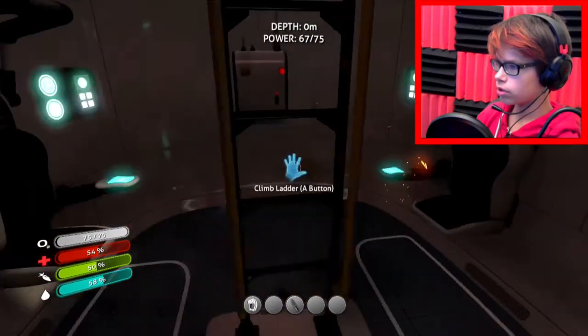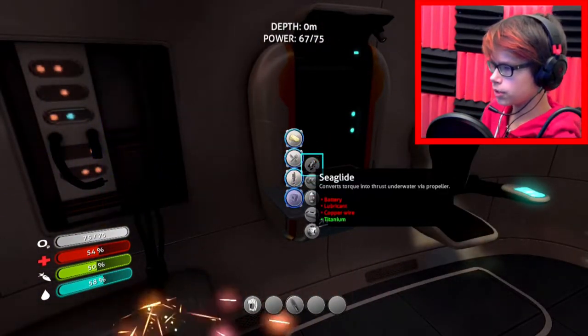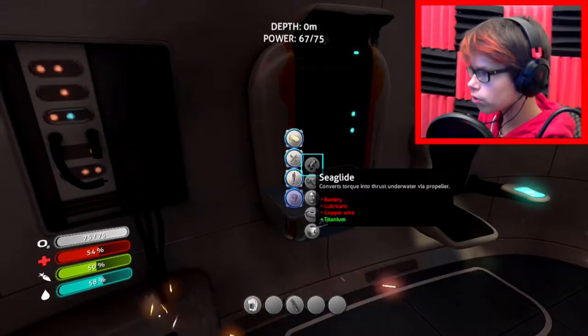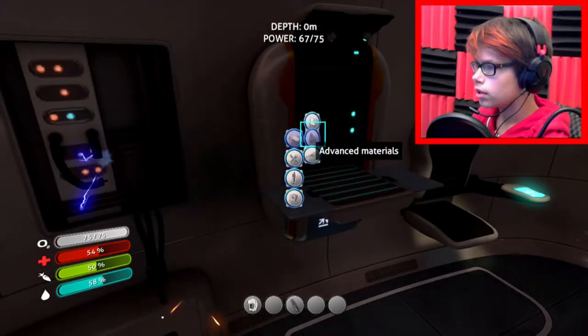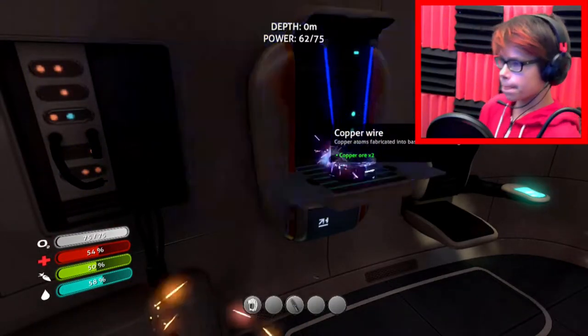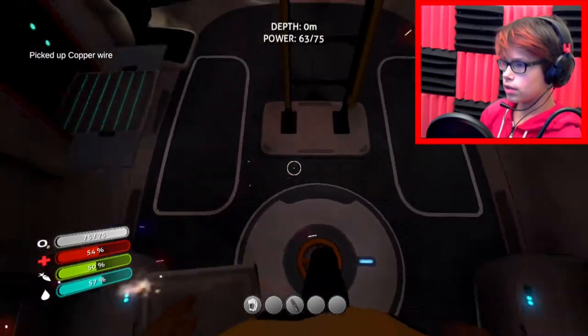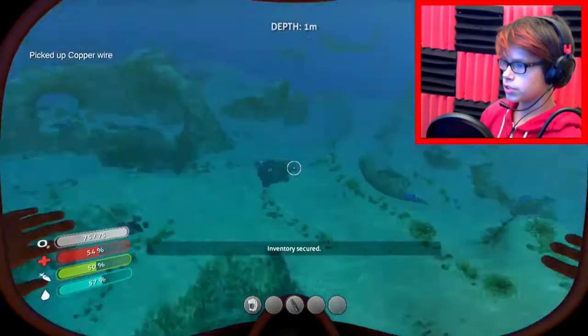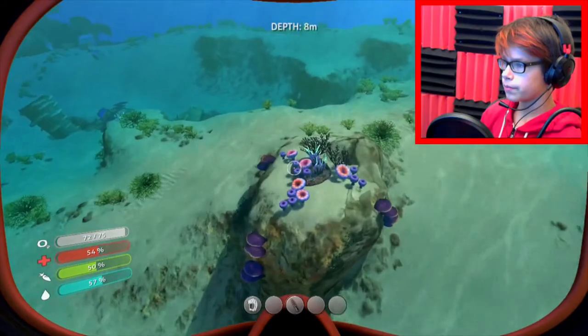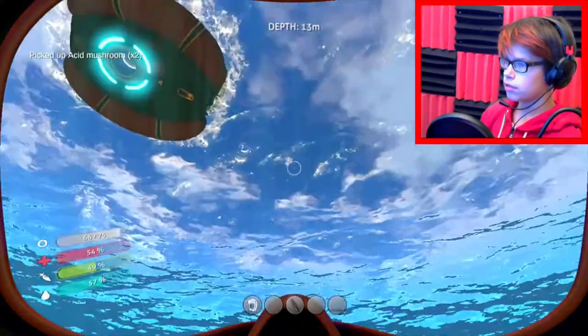Here we go. Alright. There it is, the sea glide. Alright, so we need lubricant, copper wire, and the battery. And I do have enough for my copper wire. So I do need some acid mushrooms. And then I believe it's just a bunch of seeds from the creepvine, which is also super easy to get.